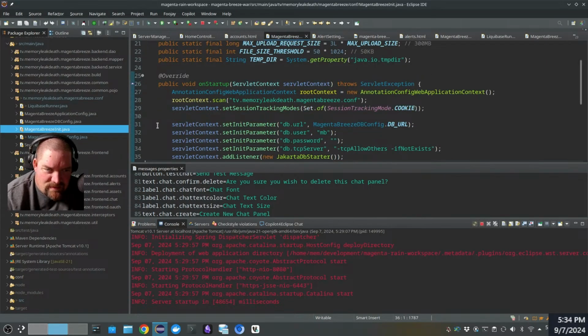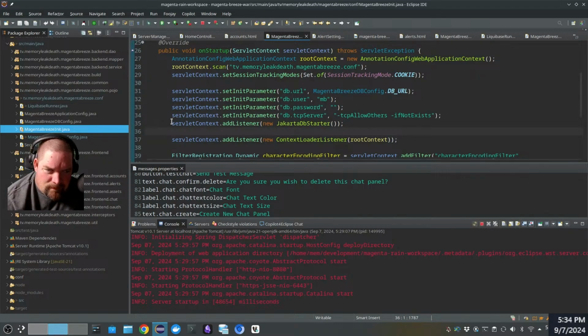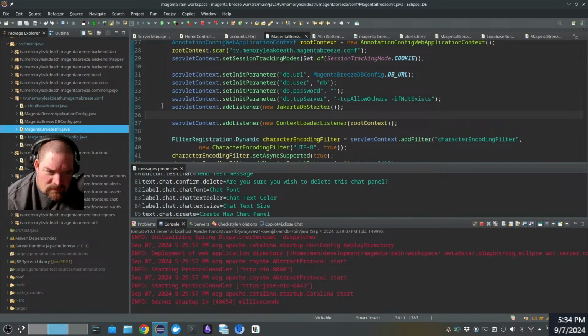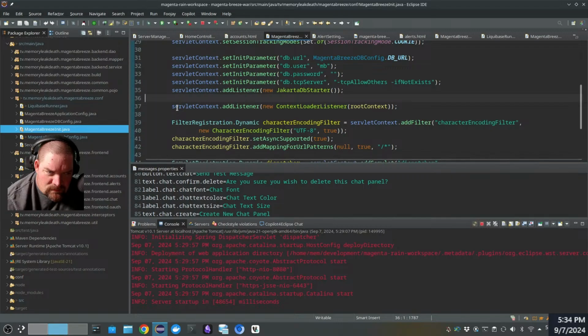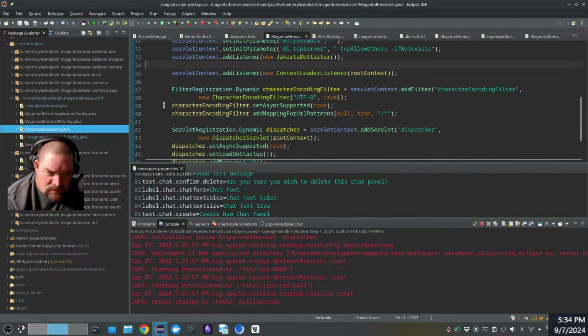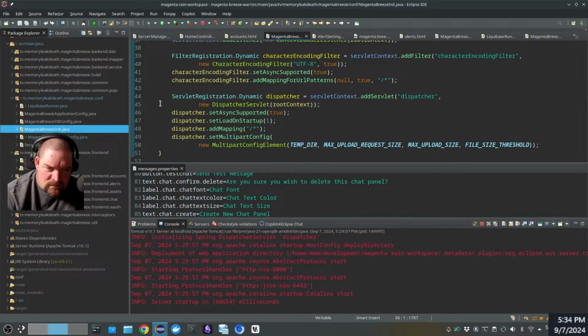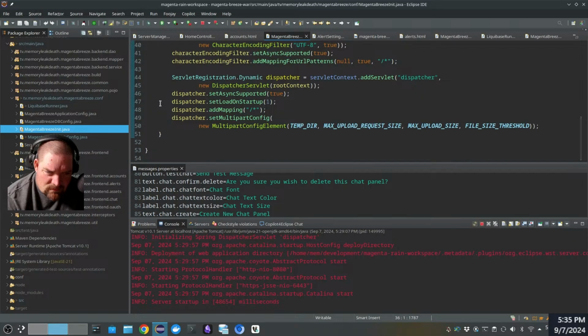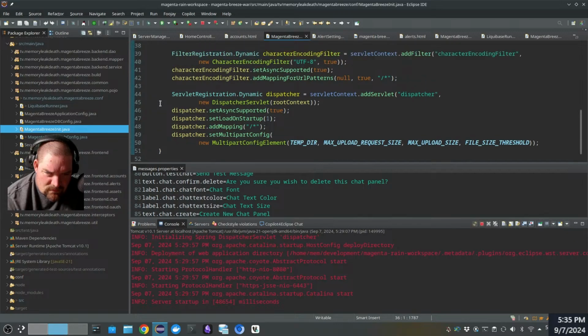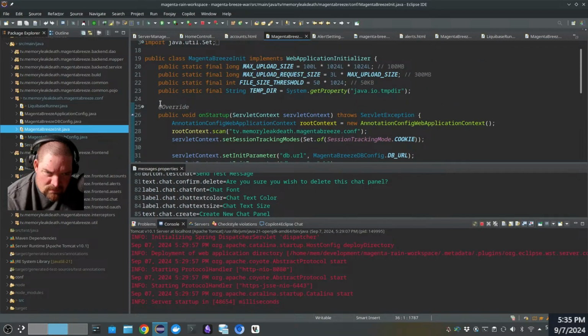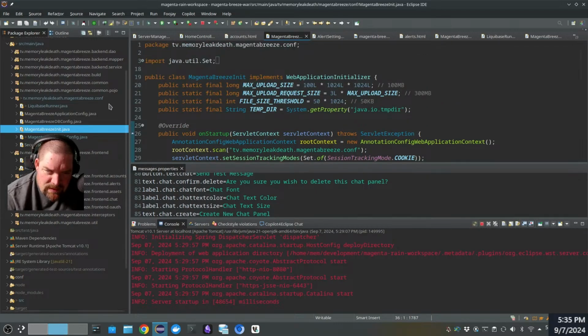This is our initializer. So that would mean it's running. So it's running 4 times.